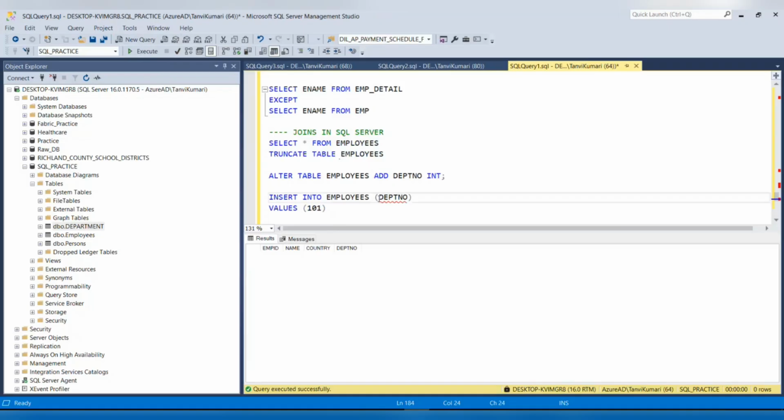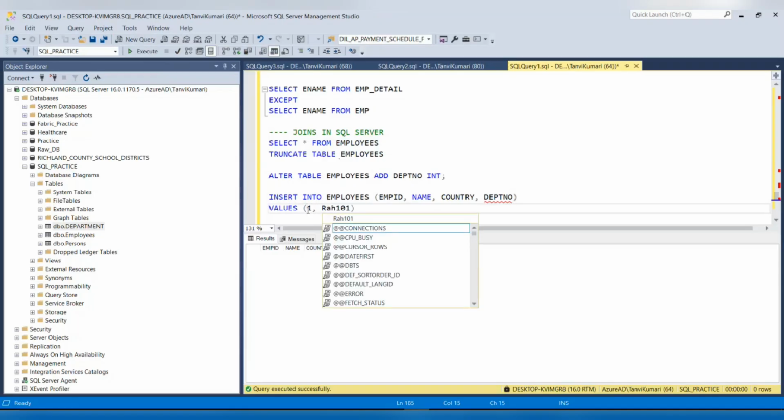So first column is employee ID, name, country, and department. Now values would be: employee ID is 1, name, just keep Rahul.